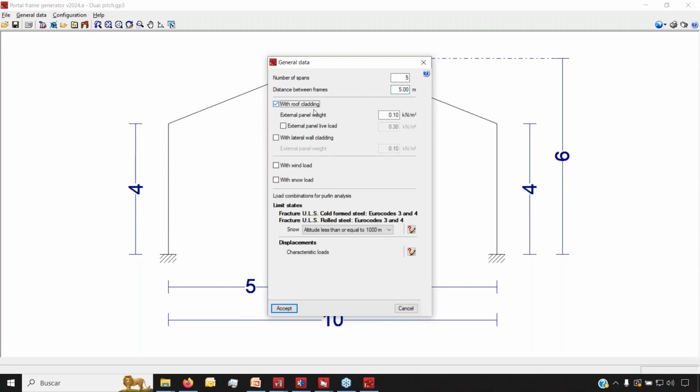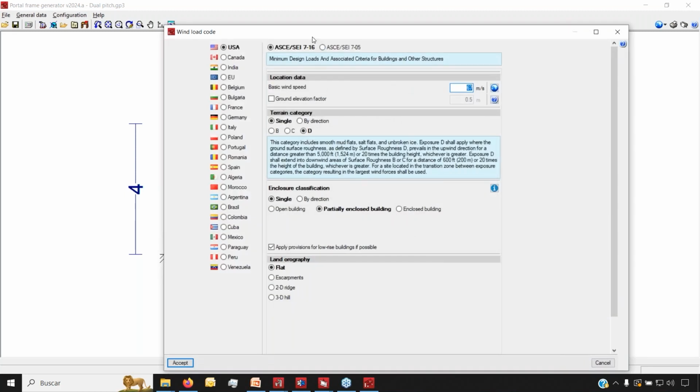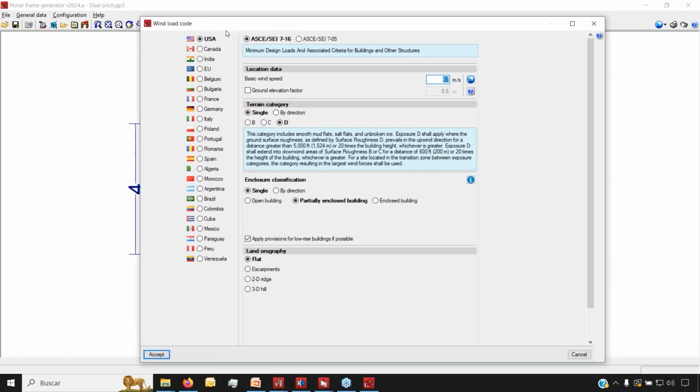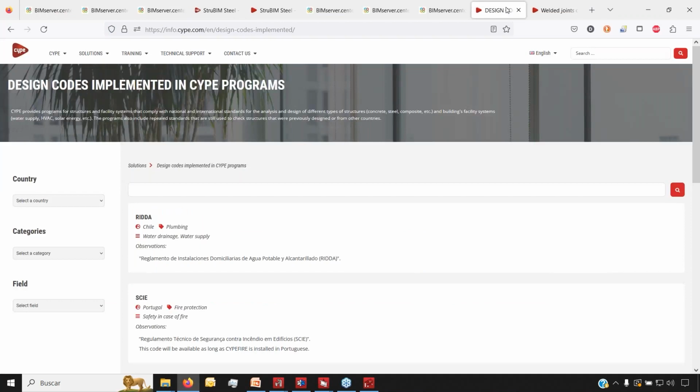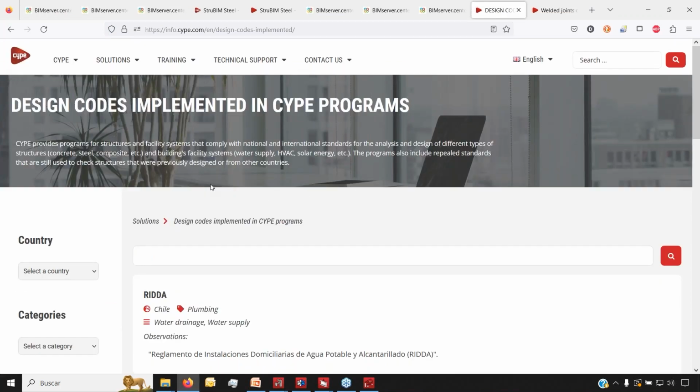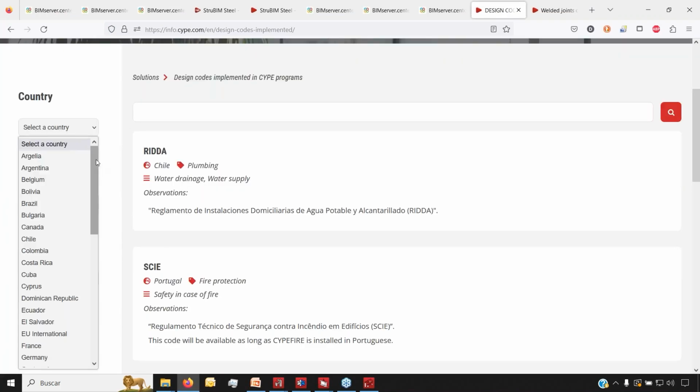I have a question. May I ask you, what standards are supported by this software? Well, of course, all of our software takes into account several building standards from all around the world. And as I mentioned, we can use that when we want to add wind load codes as well as snow load codes. In fact, if you would like to know more about the kinds of building codes that our software supports by default, you can always go to our website, where you can select the country that you're working in.